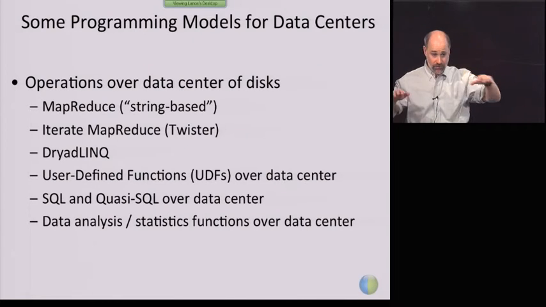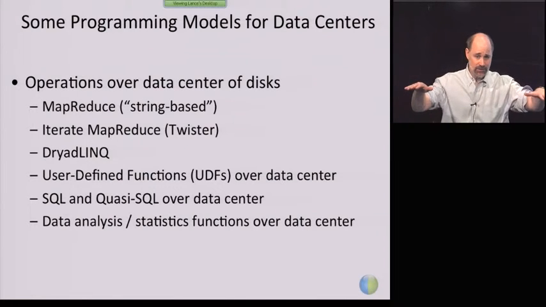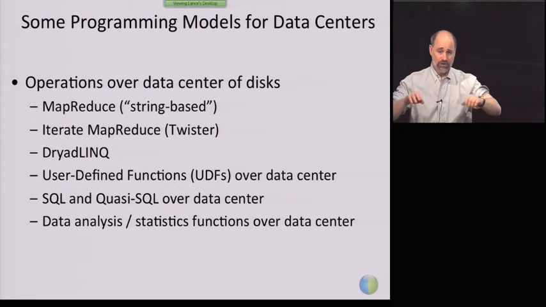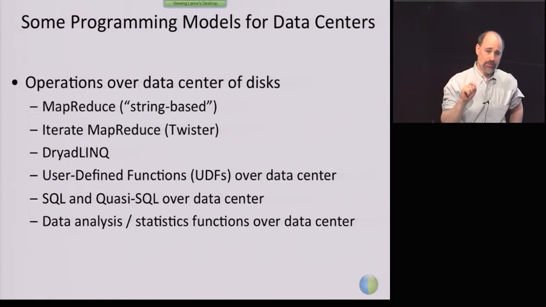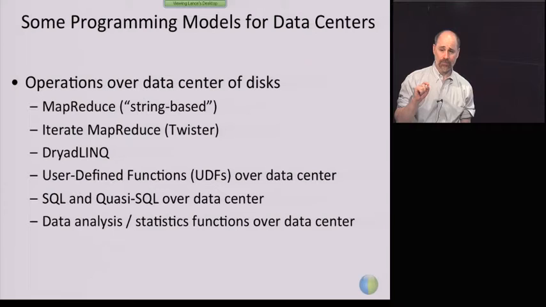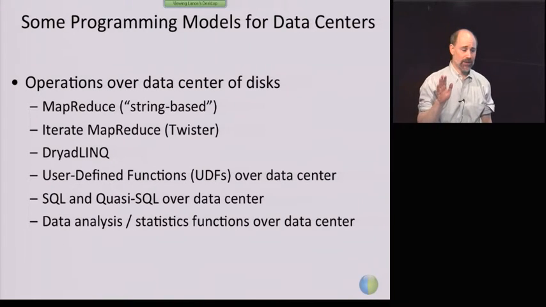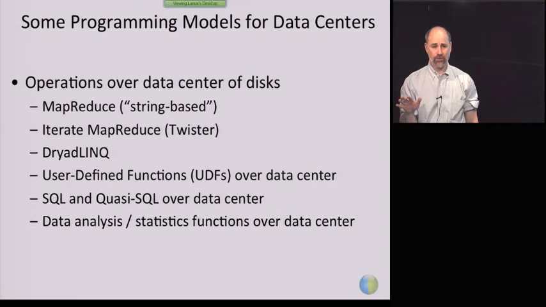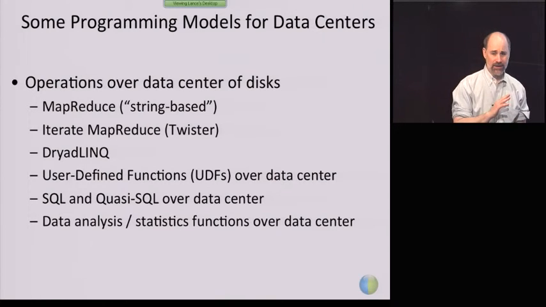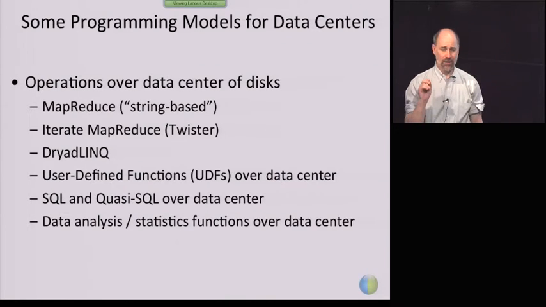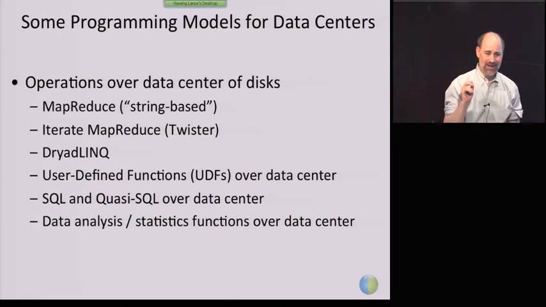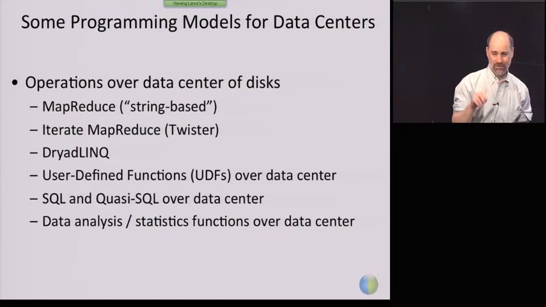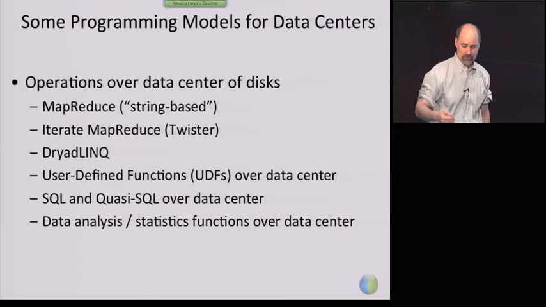What we decided to do, we did at the same time and didn't know about some of this work. We said the simplest thing is that many computer scientists, many scientists, think in terms of a function. So I want to take a room full of disks, a warehouse full of disks, and I want to apply a user-defined function in a couple lines of code to the entire warehouse full of disks. So that's what Sector does. We'll describe that model.